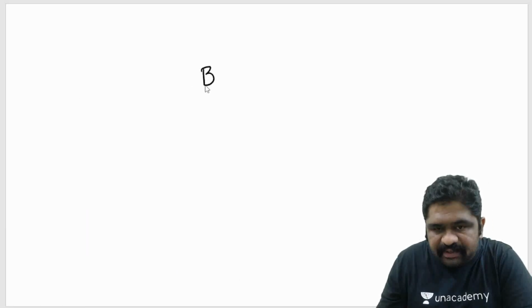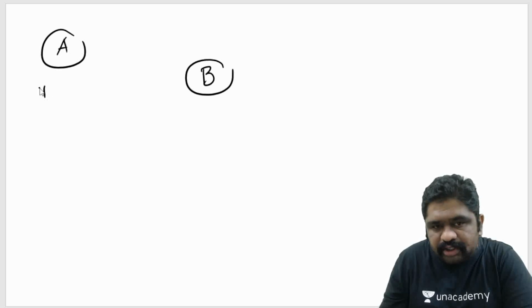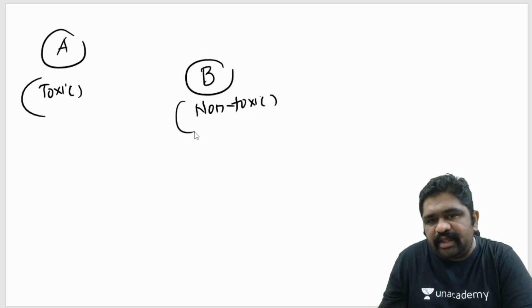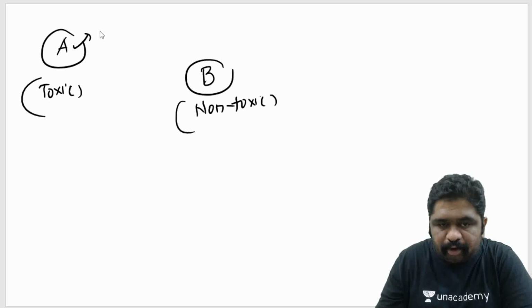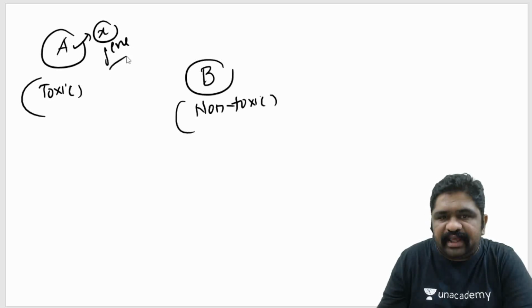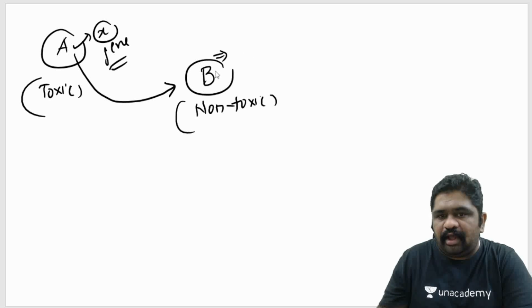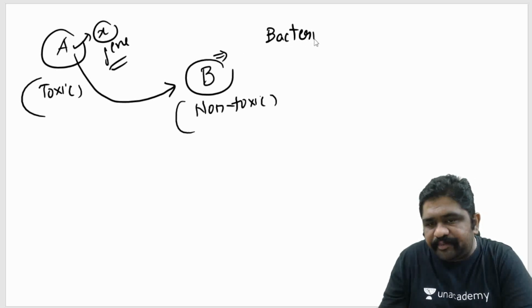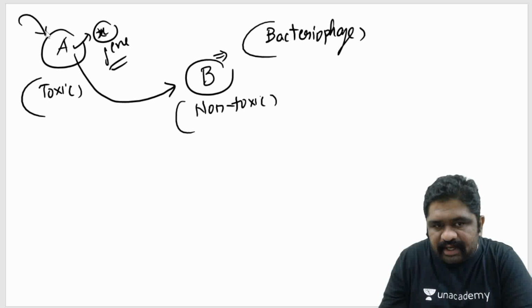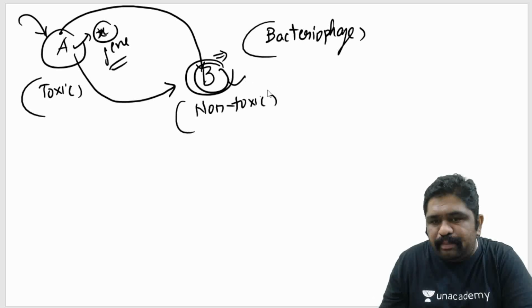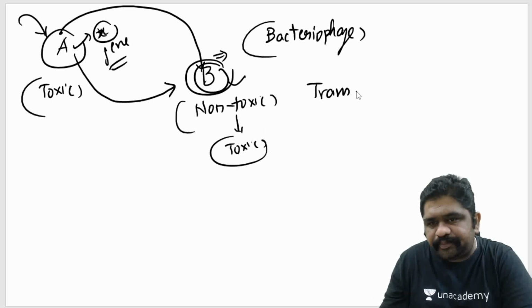Say, if bacteria A is a toxic bacteria, but bacteria B is a non-toxic bacteria. If the toxic bacteria A is toxic because of a property called X gene, and if that X gene is not present in bacteria B, then that gene can be transferred to bacteria B with a bacteriophage intermediate. The bacteriophage intermediate can spread the infection, and if it is infecting organism A, takes the gene from organism A and deposits it in B, then B, from being a non-toxic organism, becomes a toxic organism. You call it transduction.